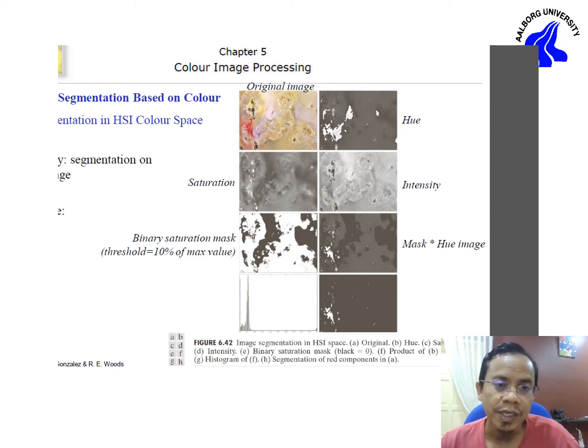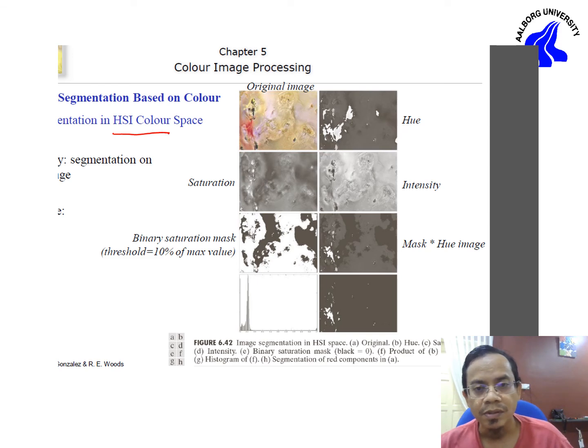Okay, we can perform segmentation based on color. For example, we want to perform segmentation based on HSI. This is the original image.